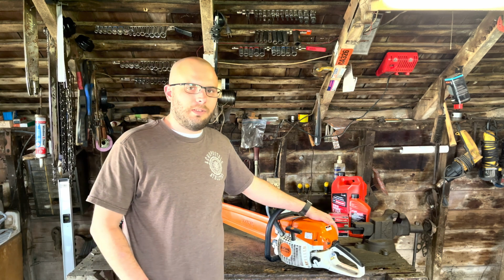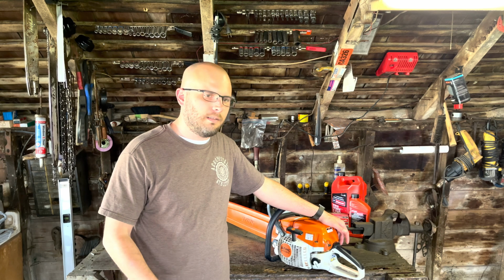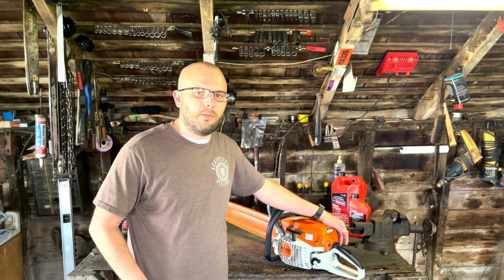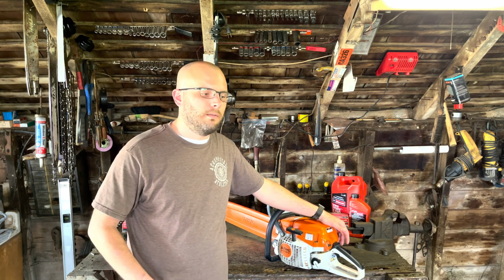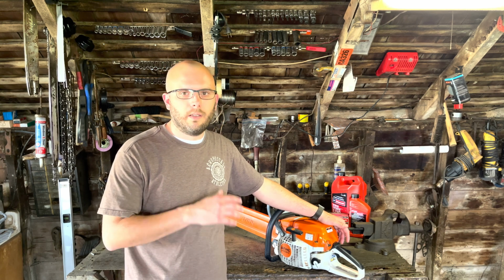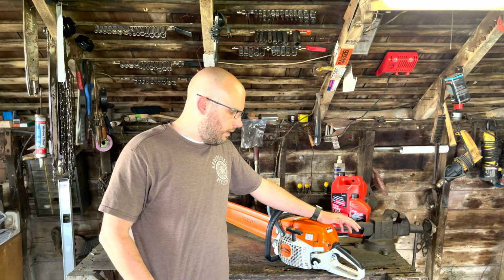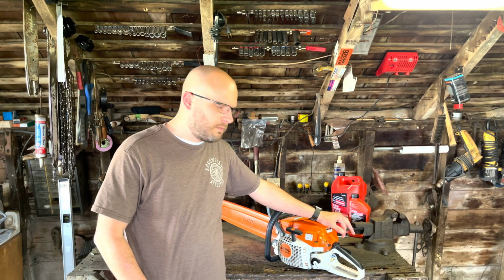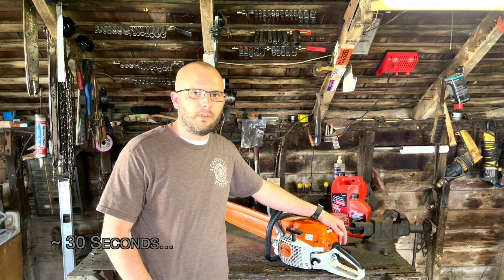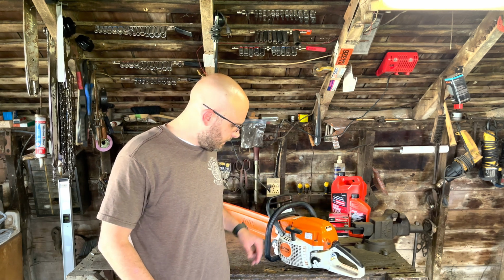But that saw, once you start it up, you've got to choke it to get it started, let it sit there and rev up, let it idle, and I have to sit it on the ground and let it idle for a good 2 to 3 minutes before it's actually ready to cut. This, absolutely not. As soon as you fire this thing up, it is roaring ready to go, no matter what condition you're in. I believe the manual suggests letting it sit for a short time period to acclimate to your surroundings before you start cutting, but it is ready to go from the time you pull it.